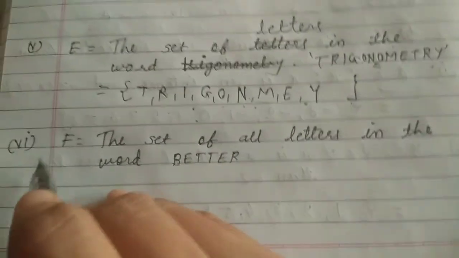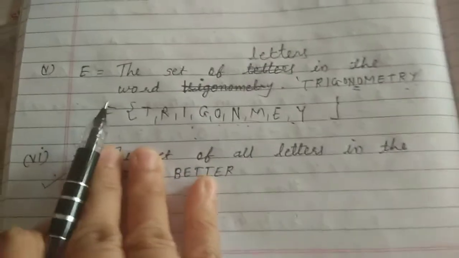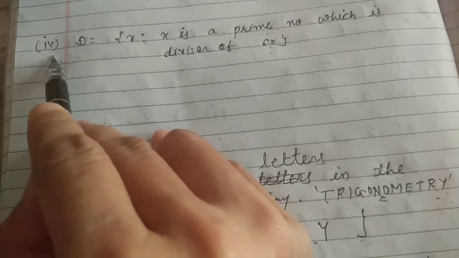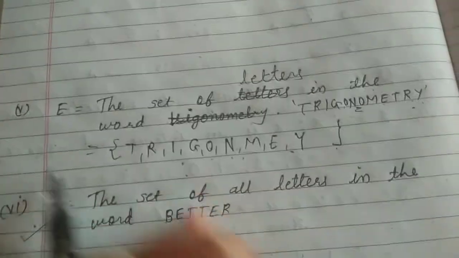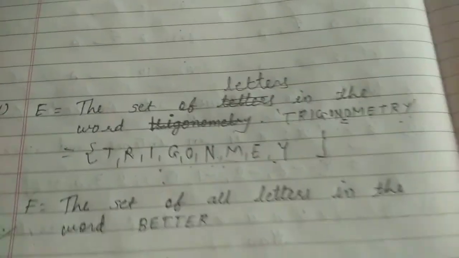Similarly, this question is also given to you for solving. So I am giving you 2 questions in this exercise. Question number 4 and question number 6 are to be solved by yourself. So here we have question numbers 1, 2 and 3. Now let me see question number 4.